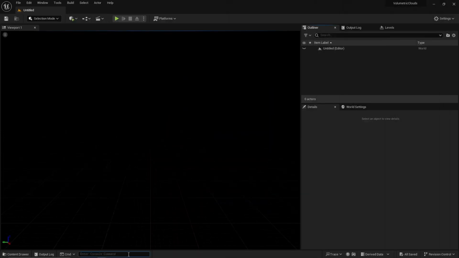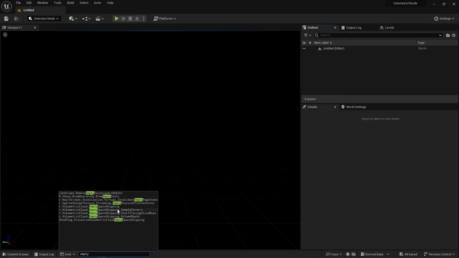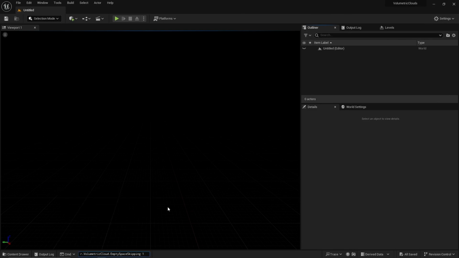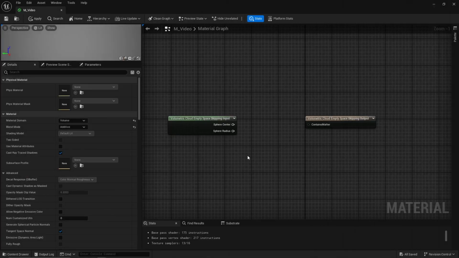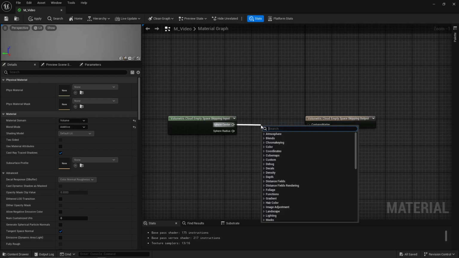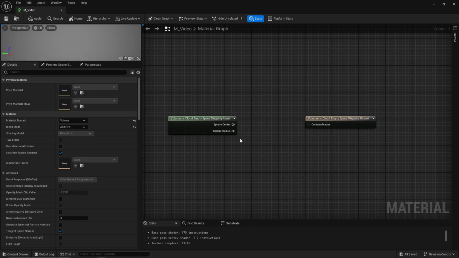So first you have to enable it using a console command. Next, you have to be able to tell the empty space skipping path, hey, at that position in space, within that spherical area, there's no cloud quote-unquote matter. And that's the constraining and tricky part. Assuming I understood that feature correctly, the only way you're able to get that information is to know how distant is the closest cloud quote-unquote surface at any position. Meaning have a 3D distance field of the cloudscape.